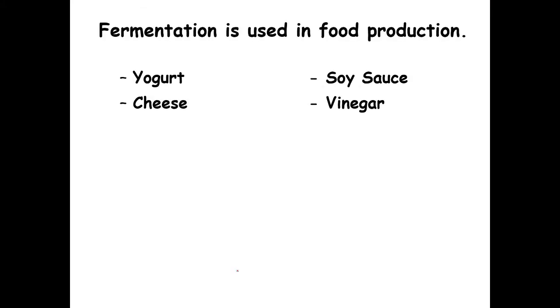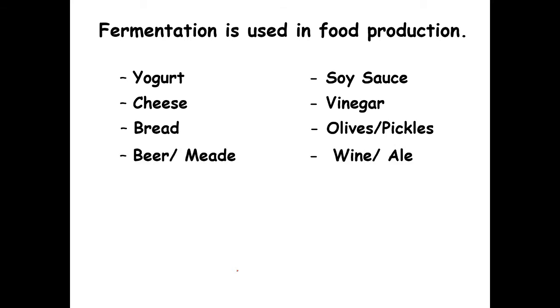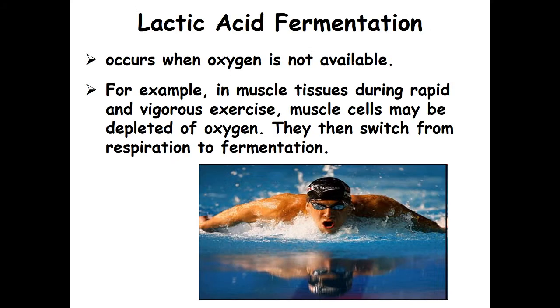Now, if you think fermentation is a new thing, it's not. Humans have been using fermentation for ages. If you like yogurt, yogurt is a product of fermentation. Cheese, bread, we put yeast in it, remember, to make bread. Of course, beer, wine, and stuff like this. Soy sauce is also a fermentation product, vinegar. So all this stuff that we use on a daily basis is from fermentation.